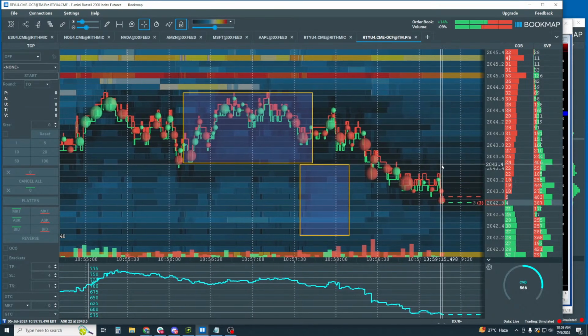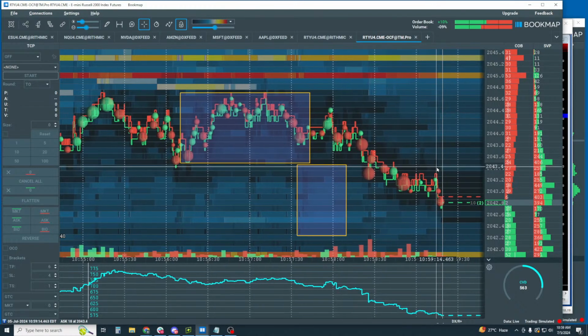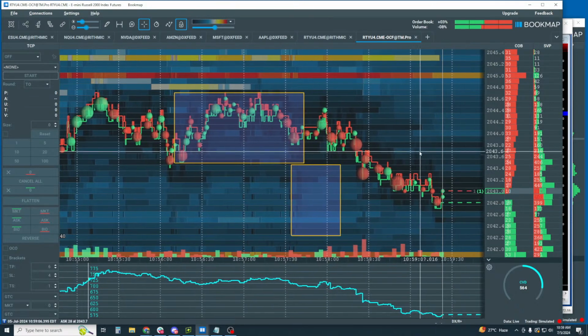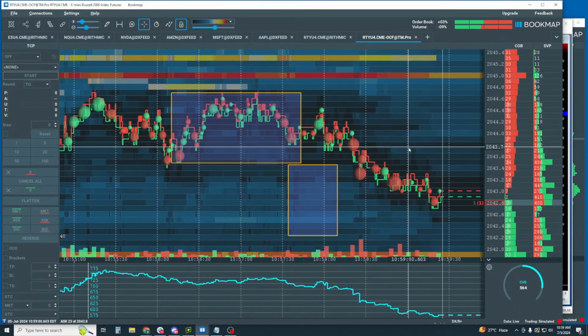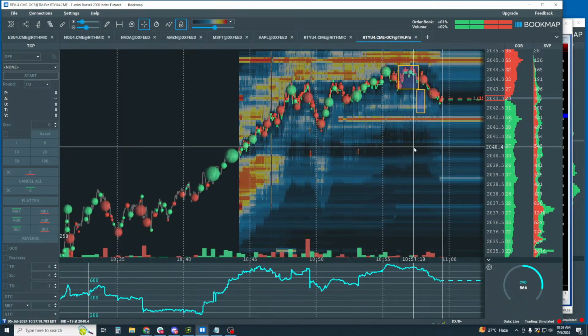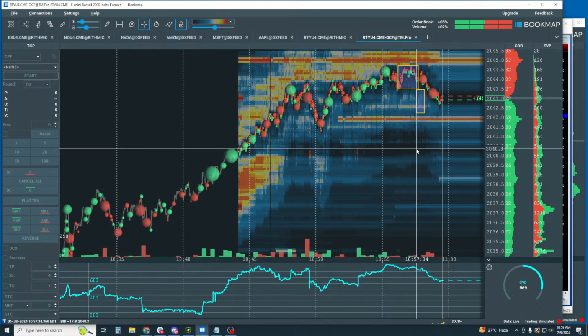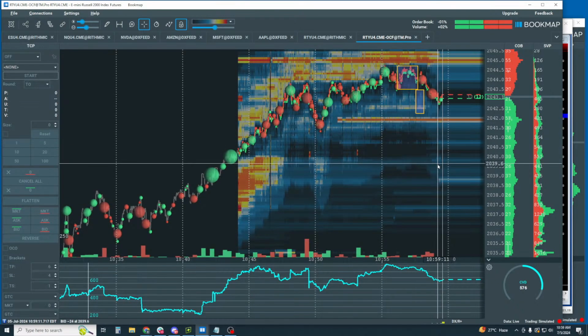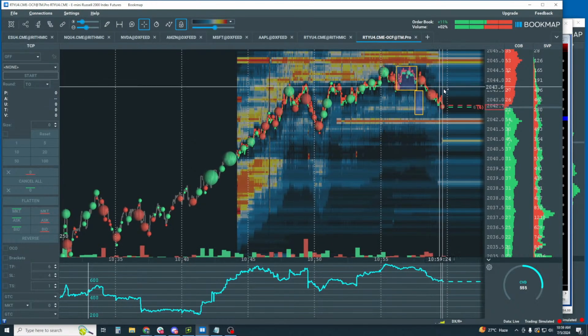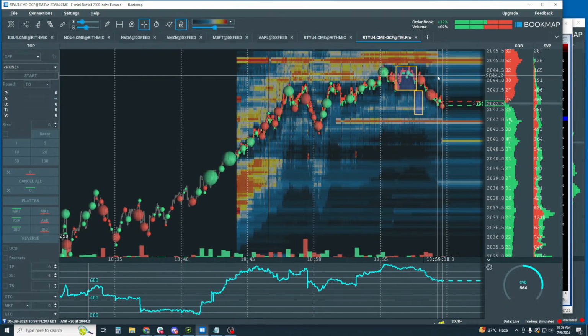If that's the case, that would be the entry, and then look for the continuation on down to 2042 or so. Yeah, we're not getting that pullback. It's just moving.